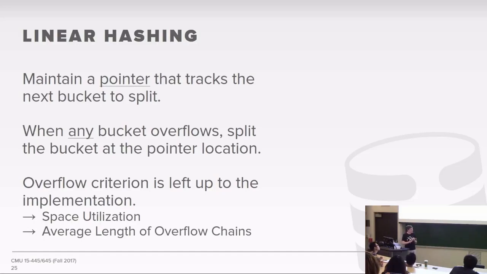So with linear hashing, the idea is that we're going to try to be a bit more "smooth." We'll gradually increase the size of our offset array by splitting things incrementally. The way we're going to do this is that we're going to maintain a separate pointer that keeps track of the next bucket we want to split. And every time a bucket gets too full, we'll split whatever the pointer is pointing at, even if it's not the actual bucket that overflowed. We'll split that, move the pointer down, and keep proceeding until we reach the end. Then we loop back around and do the same process all over again.